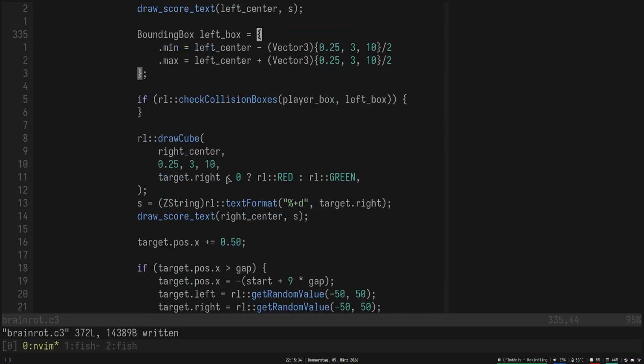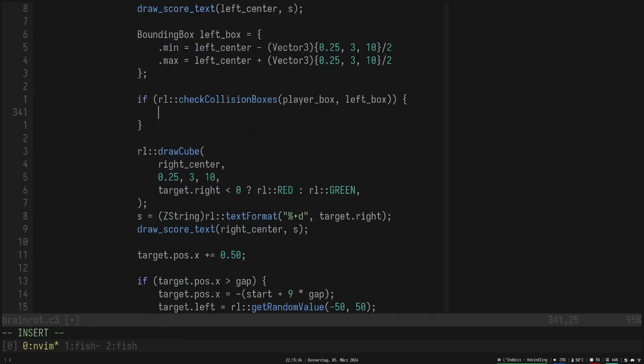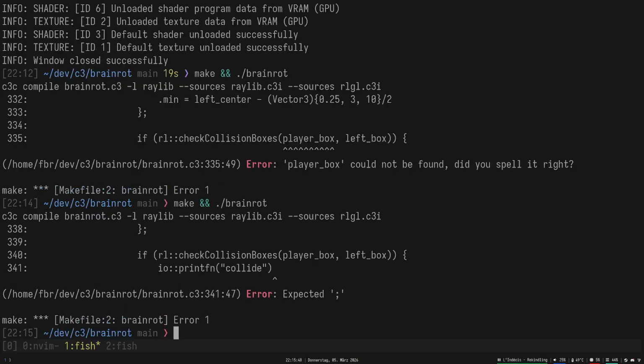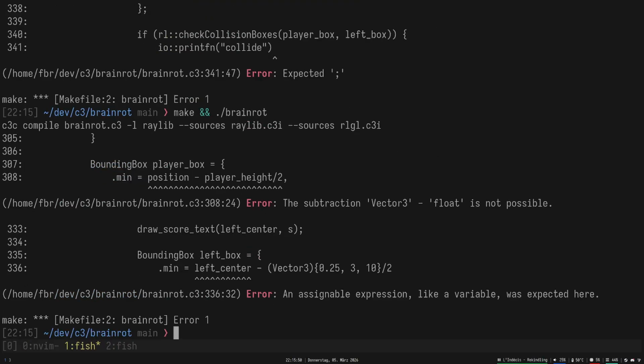And then that should just work. Let's just do a println, collide. Semicolon, of course.